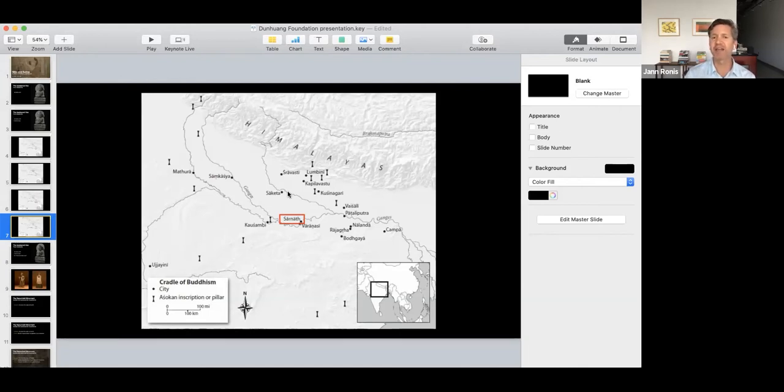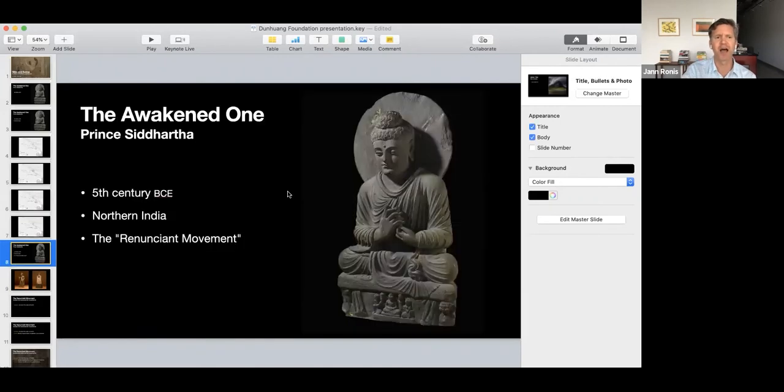And that's probably due to the fact that he was a prince. And so he was trained in administration from his earliest days and was always expected to be a leader. Of course, that doesn't explain everything about the tradition. Its success is probably largely due to the brilliance of its founding ideas and traditions. And so this new style of religiosity of which the Buddha took part is known as the Renunciant Movement. And that makes sense. Renunciant in the sense of renouncing society, because we all know that the Buddha was a wandering monk, and in that way, a renunciant.